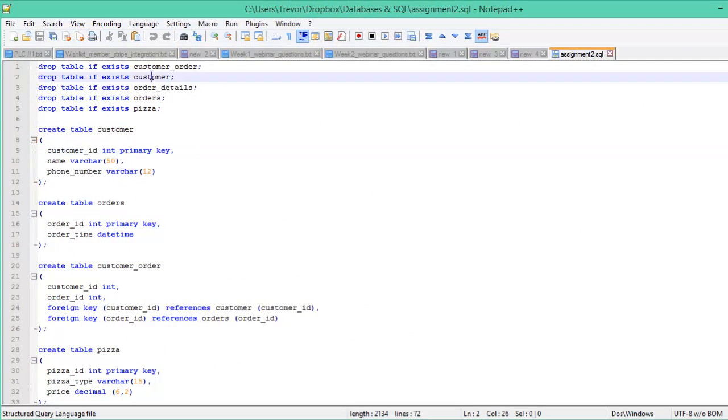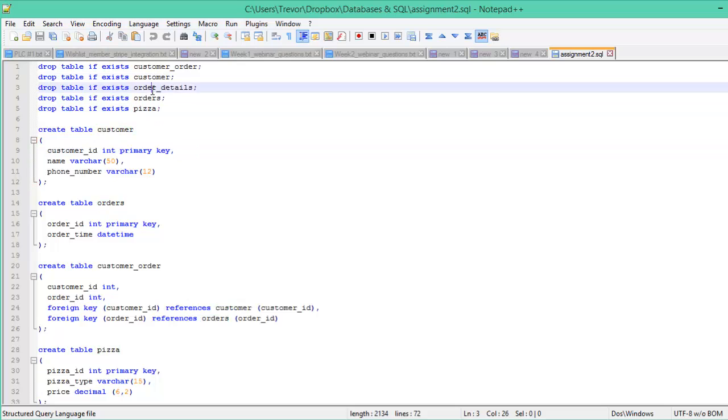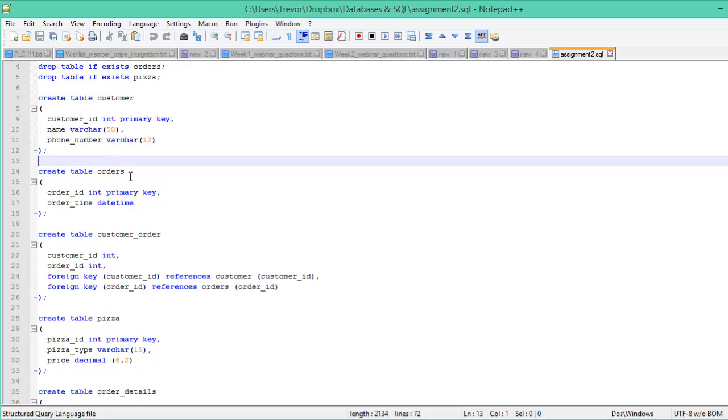There's a bunch of different tables: the customer table, orders table, pizza table, and then order details and customer order. If you aren't already familiar with databases and SQL, then this might be a whole bunch of nothing to you, and that's all right. But basically what I'm doing here is creating the backbone, the way that we can store information inside of this particular pizza joint. We want to store the information in such a way that we keep track of the orders, keep track of the customers, and so on and so forth.